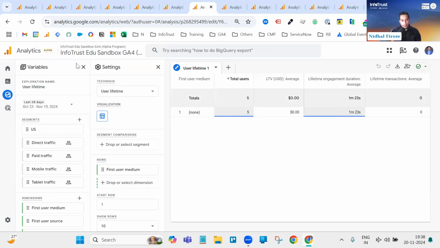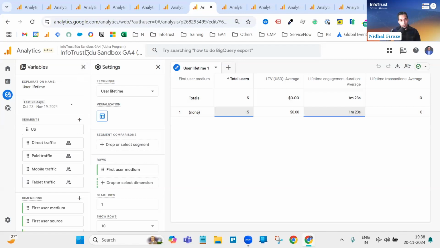So yeah, this property does not have a ton of data, which is why the lifetime value is lower than you would expect to see. And actually, there was another property I had looked at, but GA had some caching issues, I guess, which is why I had to default back to the other property.